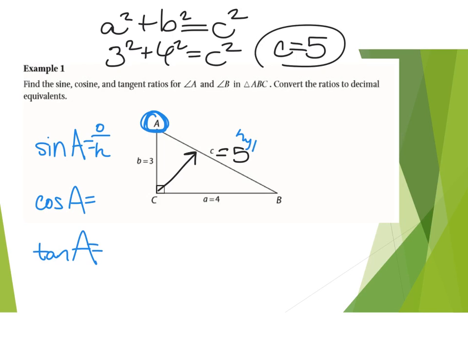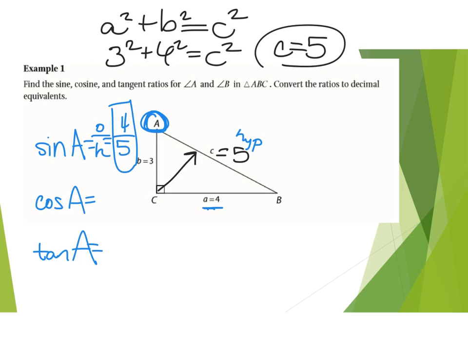5 is the hypotenuse, and I'm not going to write it on here, but this is the opposite side, and the reason I'm not writing it is because we're going to turn around and do angle B also. But A equals 4, that's the side opposite of angle A. B equals 3 is the side adjacent to angle A. So opposite of angle A is the 4, hypotenuse is 5. There you go. You just did the sine of A, 4/5.